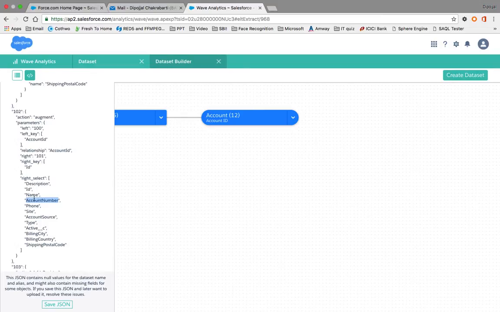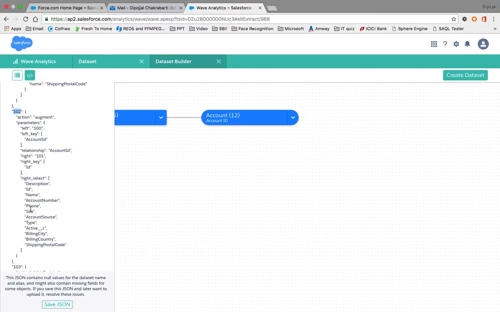For example, description, id, name, and account number. If I specify just these four fields, then the data set that will be created with this 102 as source will contain all the fields from the left table, and just four fields from the right table. Okay.